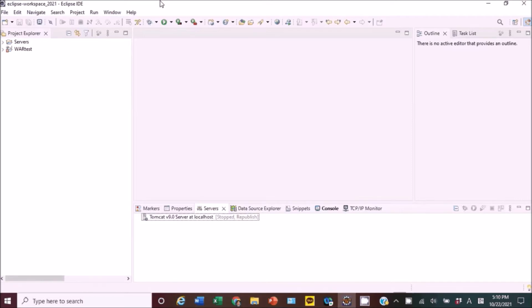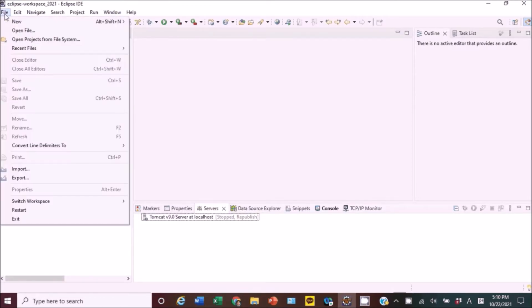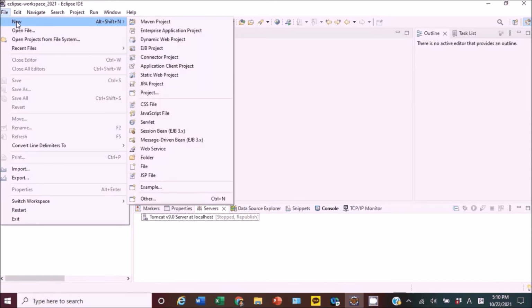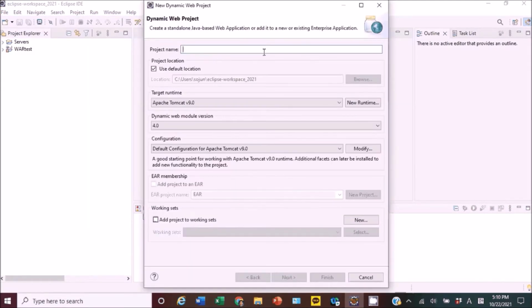All right, let's create the web service in Eclipse. If you go to File, there is a New menu, and then you can create a dynamic web project. Last time you developed it. If you click this, let's type SOAP example. So we are going to develop a SOAP-based web service, and I'm going to use Tomcat version 9.0.